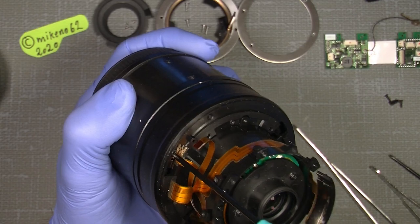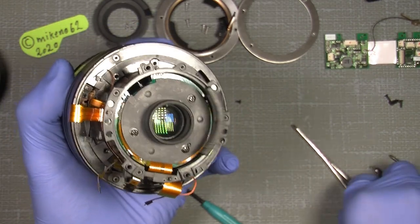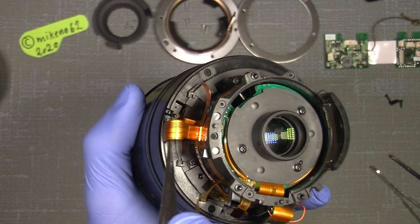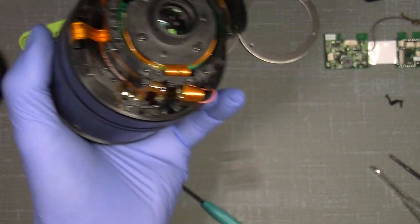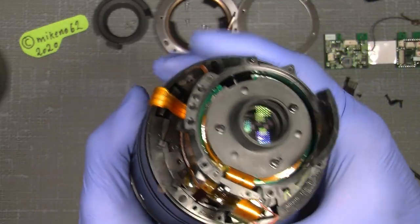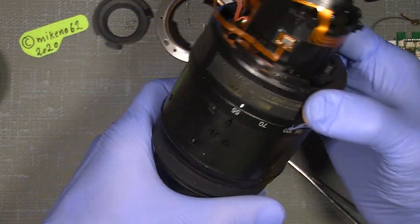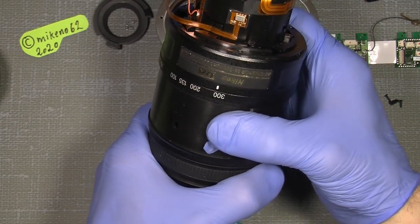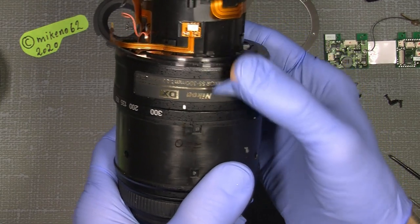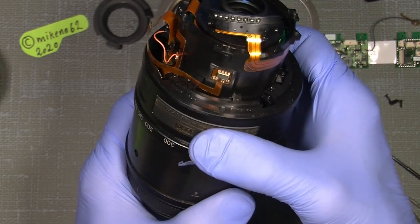So I will unscrew that. Also, and then get it out. Take care of it. So, then it's free. There, and this screw away. Now, so we are ready. Finally. So turn the zoom ring all the way over to 300 and continue a little. There. Set a mark where this ring comes off, because then you can lift off this one here.